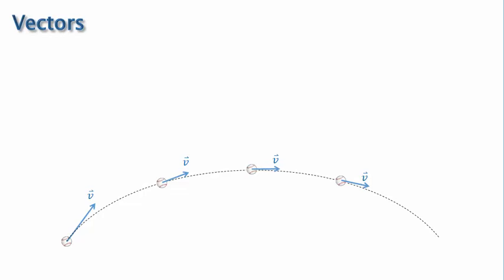The answer is that we will do just what we did before with 1D kinematics problems, but now we must know how to do the associated math with vectors. In this video, we'll discuss the basics of how to write down and draw vectors, and then in the next video, we'll discuss how to do math with them.